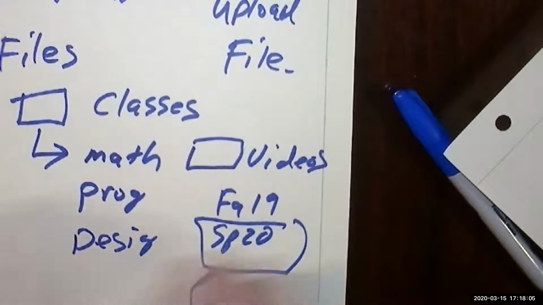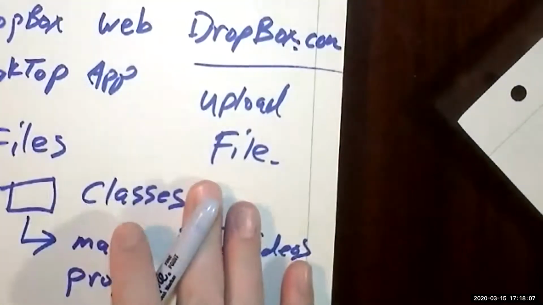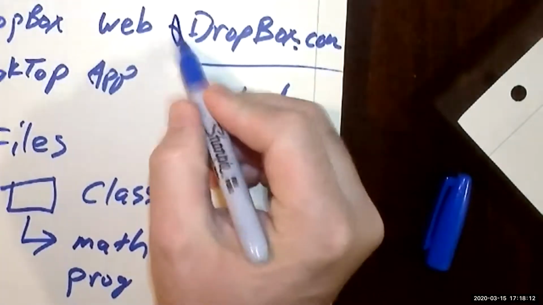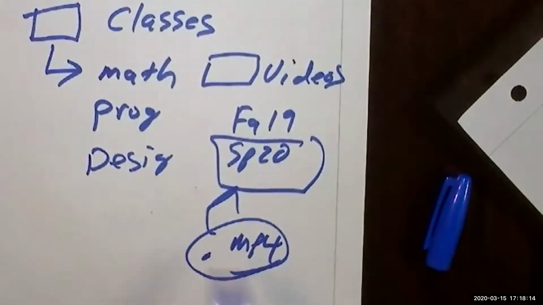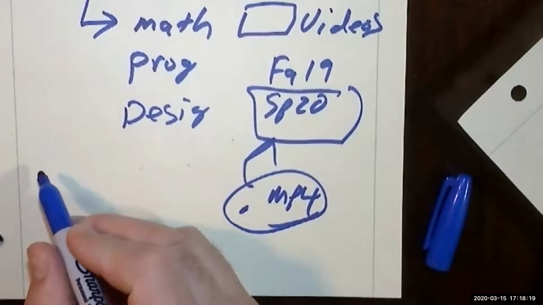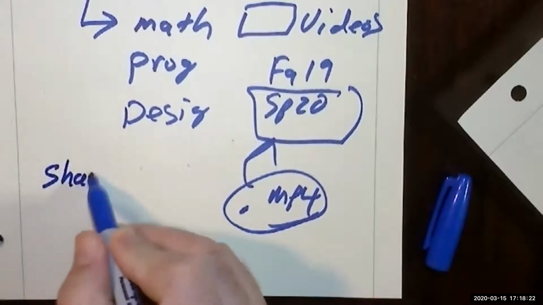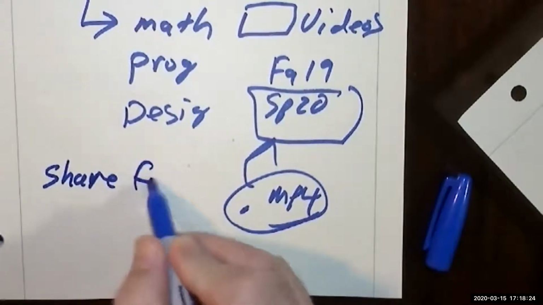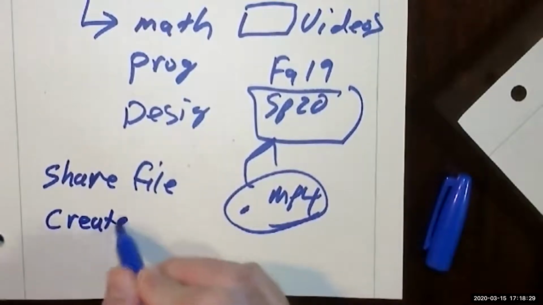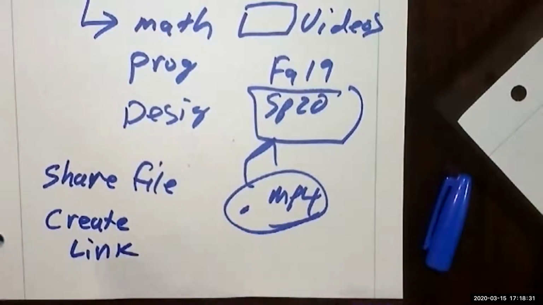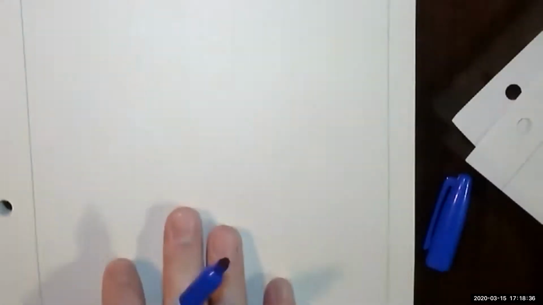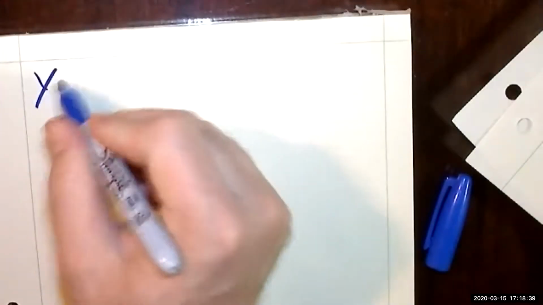Once you get all this done, I usually have best luck on the website side, so I kind of prefer that. But once this is all done, then you can just simply right-click on a folder, and then there's an option, Share File, and then on that you can create link. And that's the one that I usually use. And that's inside Dropbox. The other option that you can go to is you can go to YouTube.